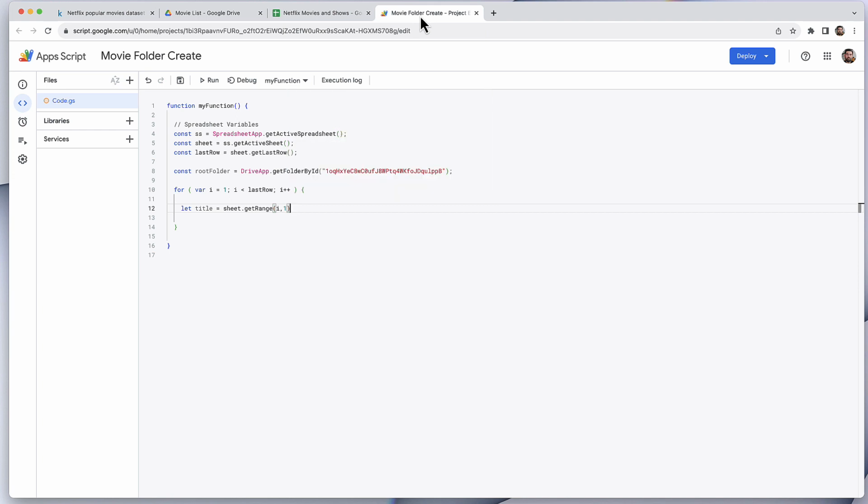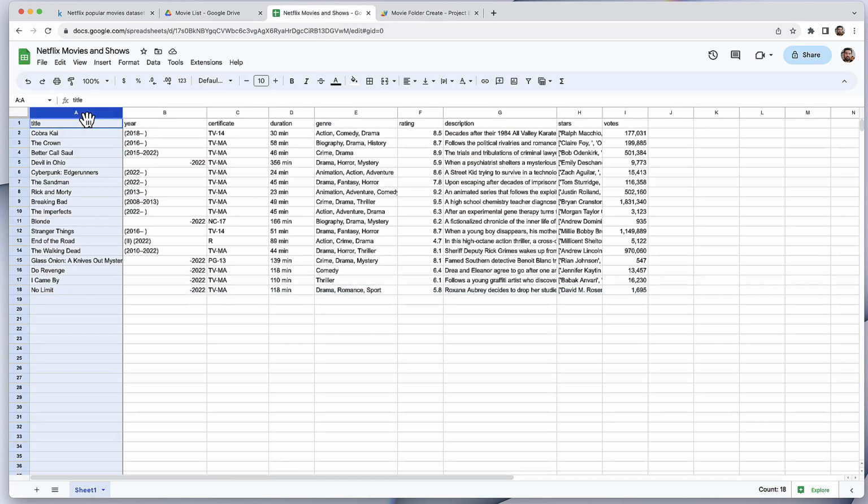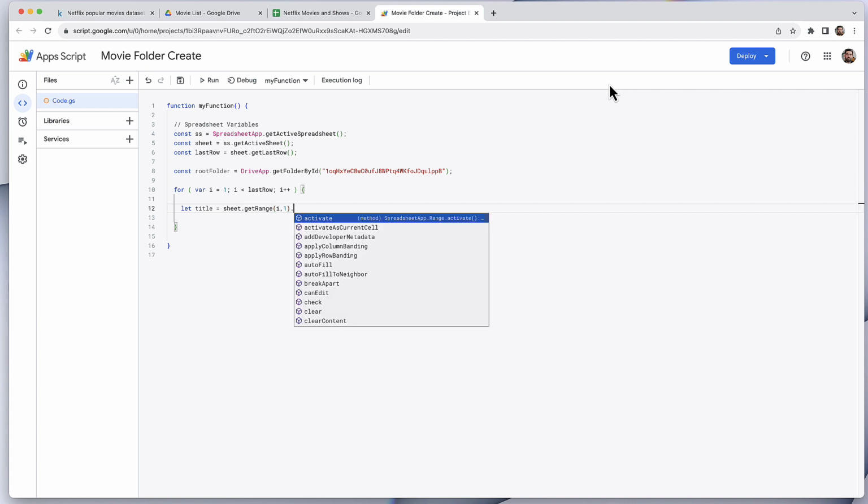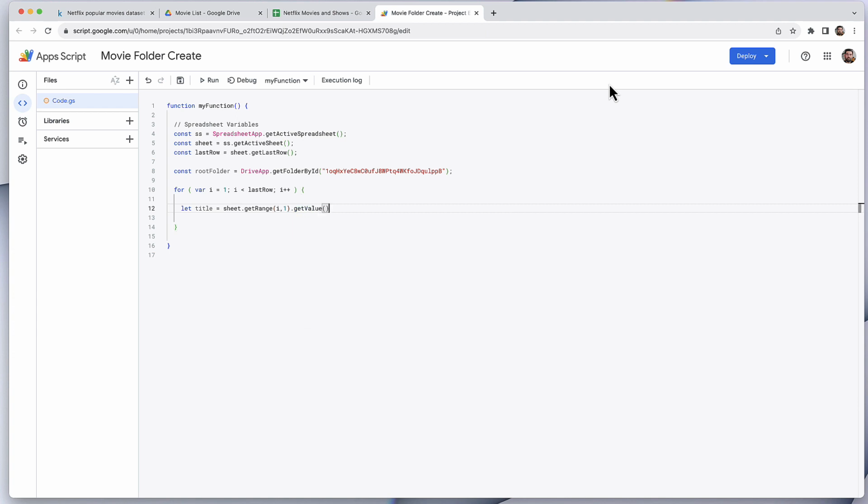We are only going to be going down 1 column at this time. So that's column 1, which is column A right here. You and I, as humans, look at the spreadsheet and we say column A, column B, column C. AppScript looks at it and says column 1, 2, 3, 4, 5. So that's why we are going to say get range of row I, column 1. That's going to give us a single cell, and in that cell we're going to say get the value and store it in the variable title. So every time this runs, this is going to actually go and grab title.